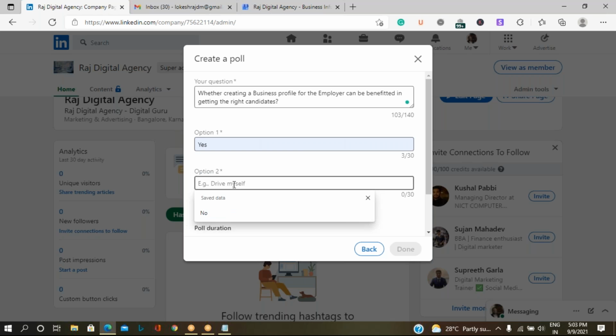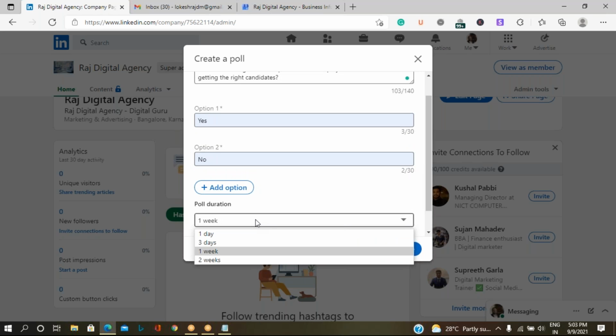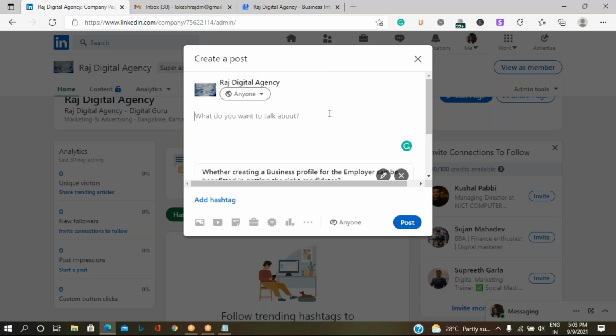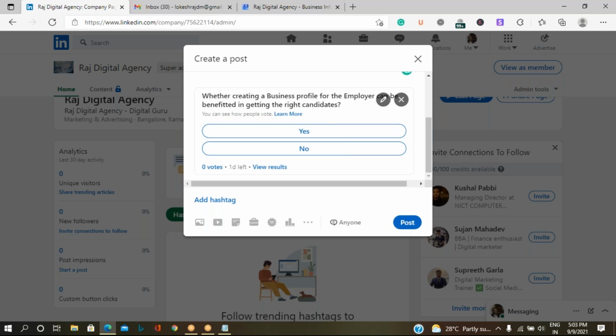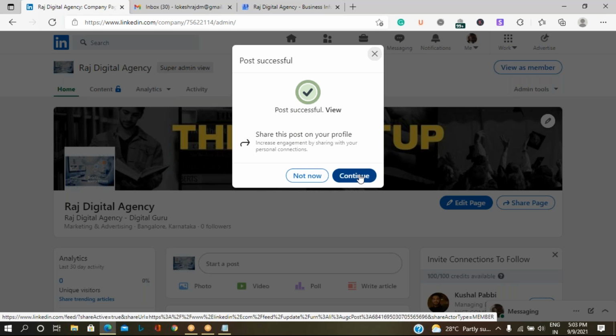So let me give yes or no options. And let us keep the poll duration for 1 day and click on done. So now you can click on post. So let me put the same post on my personal profile also.